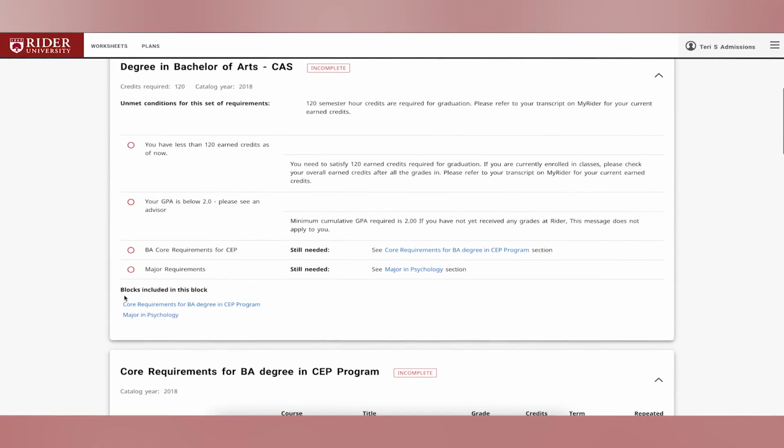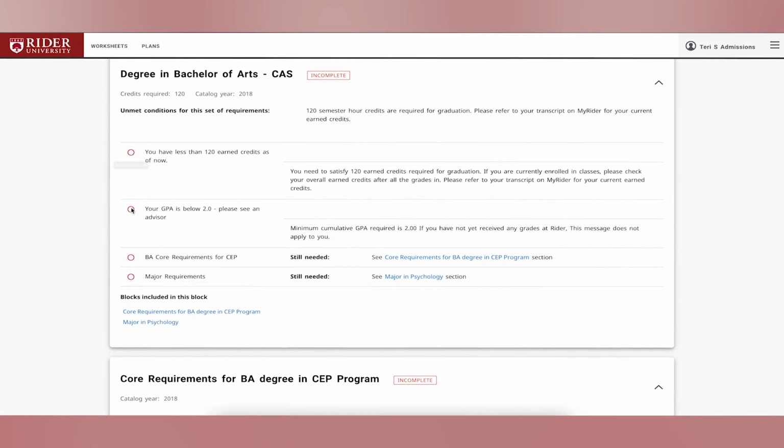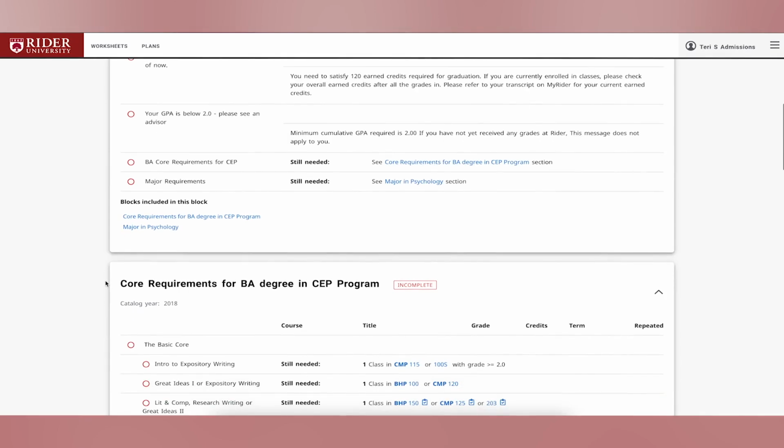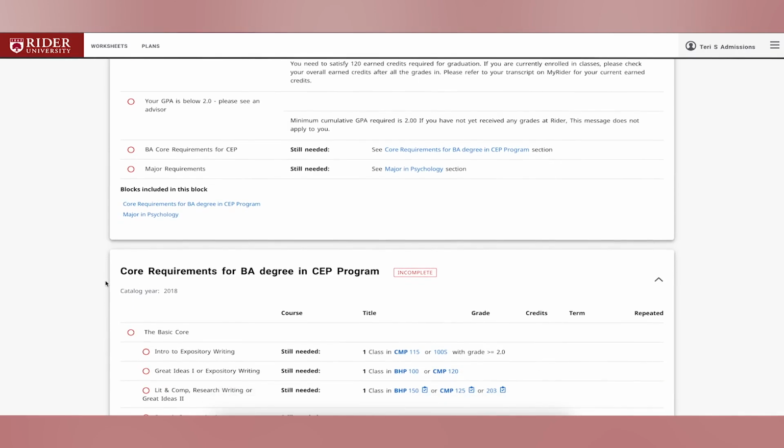So when we go back up right now, this student has not completed these requirements towards graduation, so everything is a red circle. Underneath your degree and Bachelor's of Arts, you may see an engaged learning box. And this engaged learning requirement is required for all students at Rider University. And so our DegreeWork will actually help us track how many points we have towards completing the engaged learning requirement.